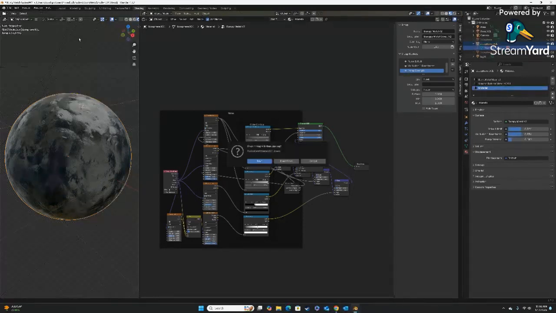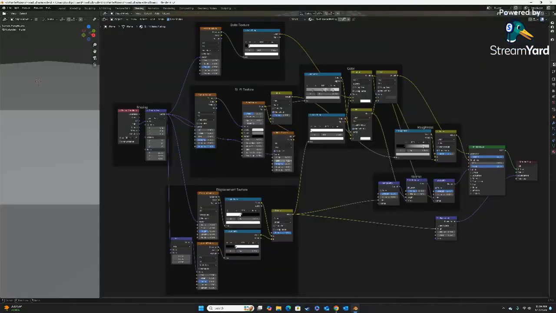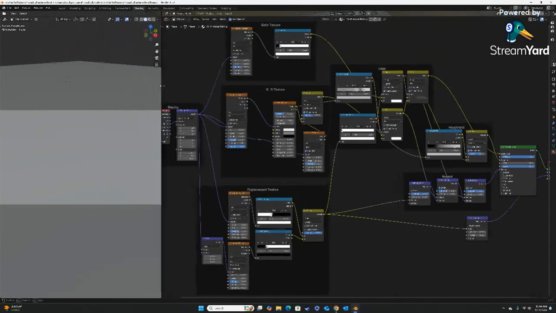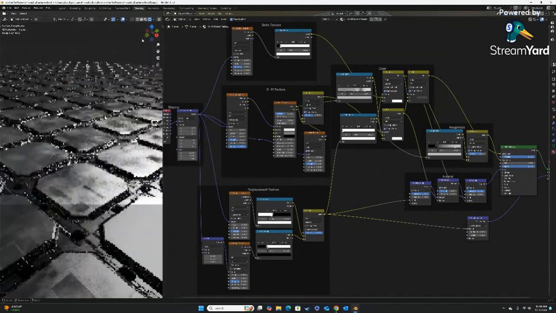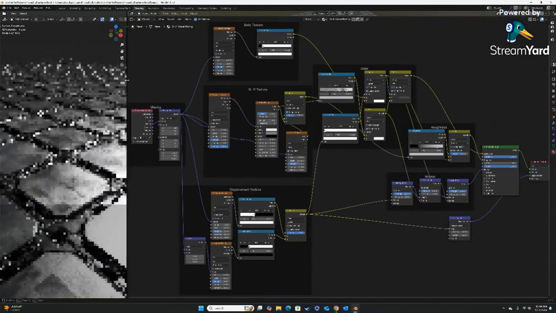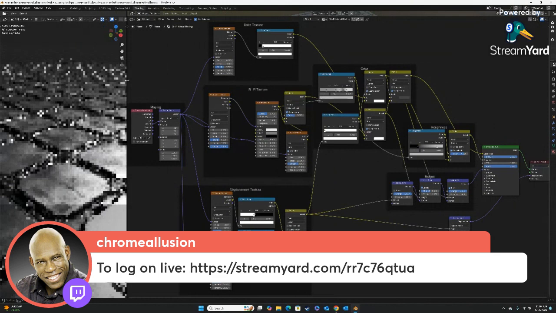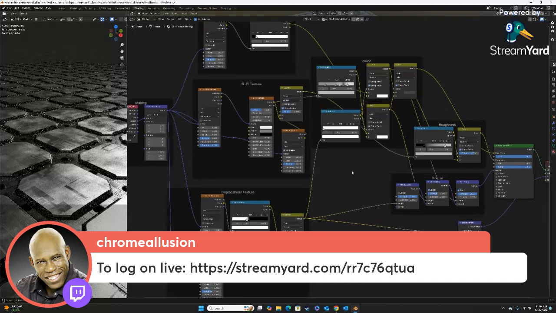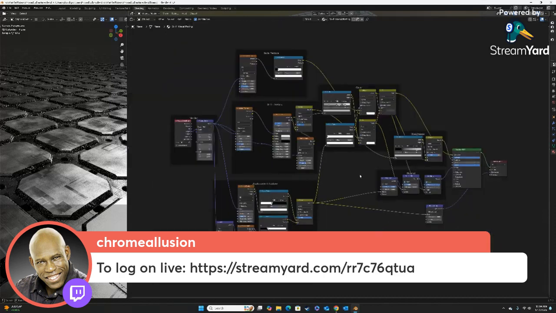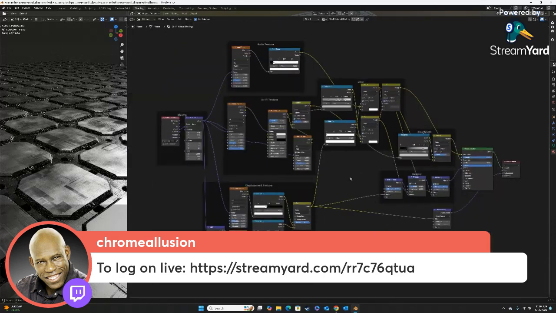There. I know there's a spider thing, a menu that comes up, and allows me to do this without having to go there, but there you go. And that's the one. This is by far the most complicated procedural shader I have built to date. I'm still sitting here going like, what's this?